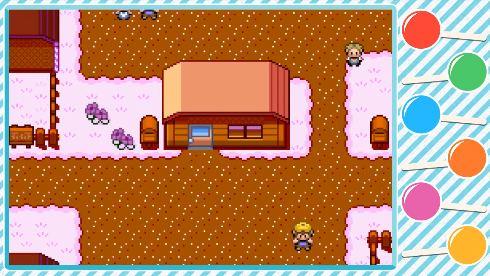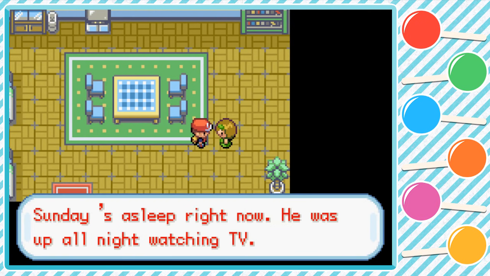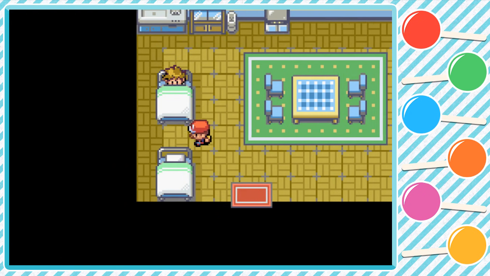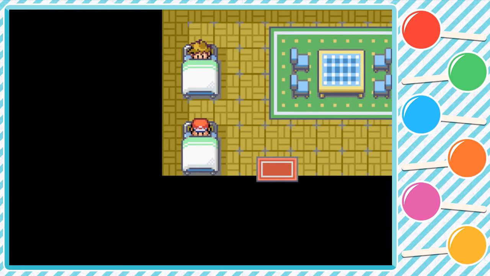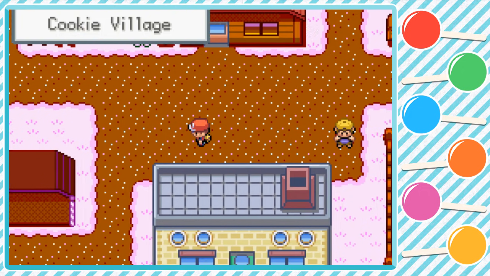Alright, dude, whatever you say. Hey, it's Sunday's house. Let's check out Sunday's house. I'll explain the Nuzlocke thing in just a second. I'm so amazed by this game, man. Everything is like candy and it's awesome. I wanna be the very best. He's just sleeping. I want to sleep with him. Let's sleep in this bed. There we go. I mean, we're not really sleeping with him. More like next to him, sort of. I guess he doesn't do anything for us right now, though.